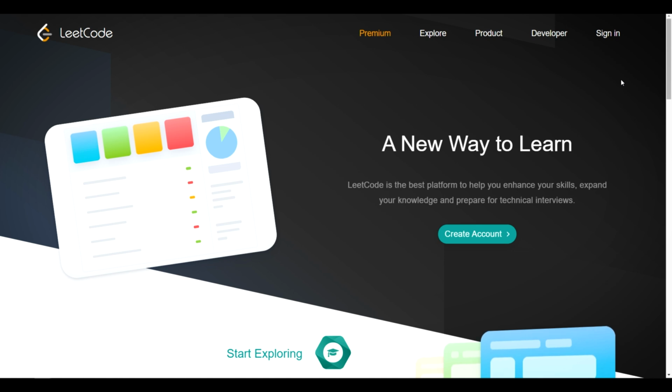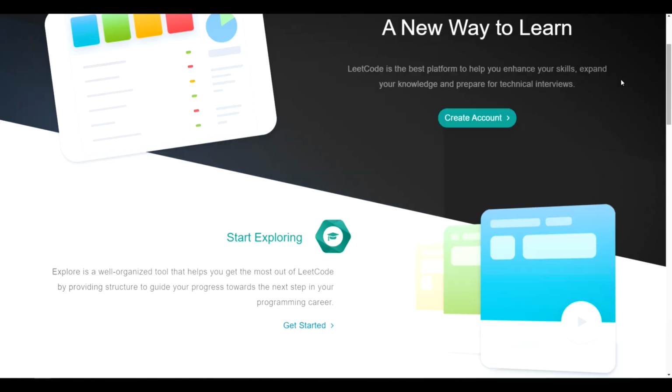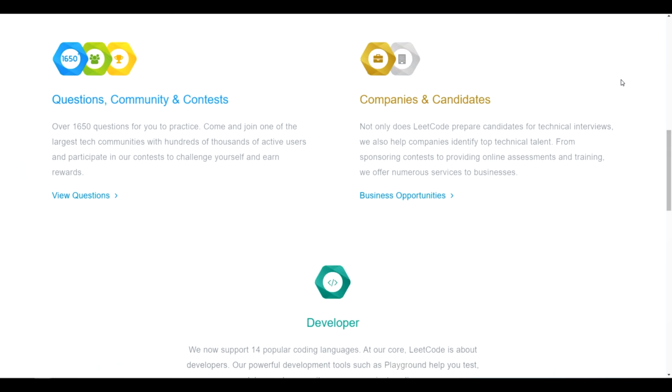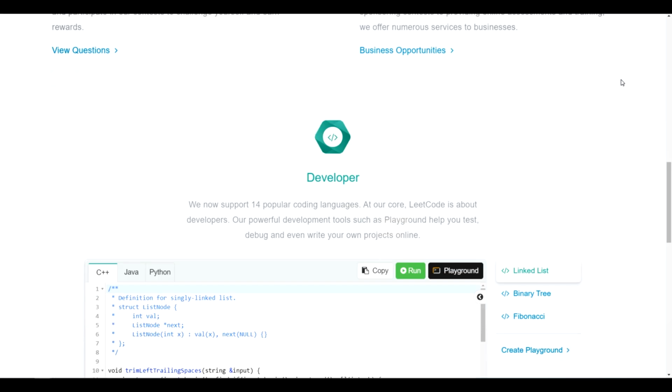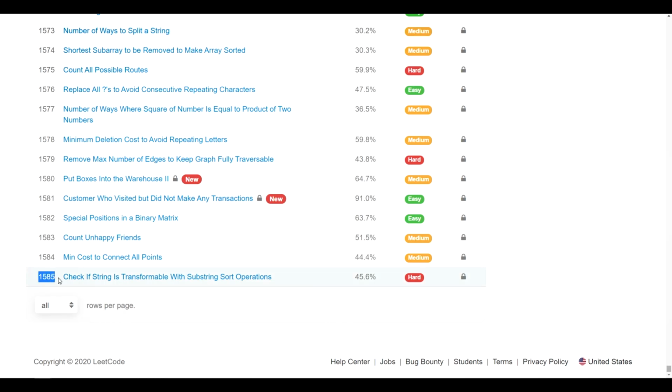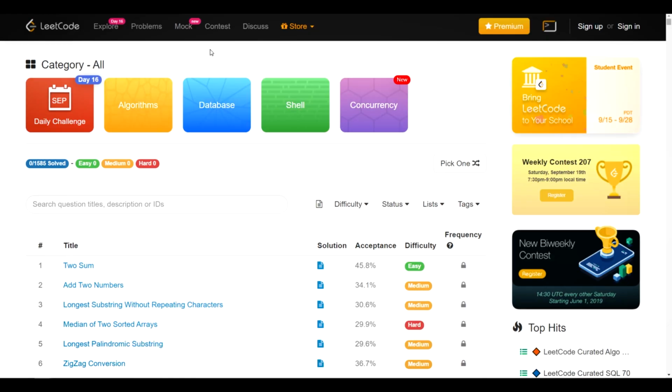All right, so what is LeetCode? Well, LeetCode is a website that has several features, but what it's known for is practicing and solving data structures and algorithm coding problems. It's generally used in preparation for coding interviews. They have a pool of over 1,500 problems with new problems continuously being added. And a lot of companies take their interview questions directly from here. I've personally had interviews where it was basically a copy paste from LeetCode. They do have problem sets on other subjects as well, such as databases, the shell, as well as concurrency.